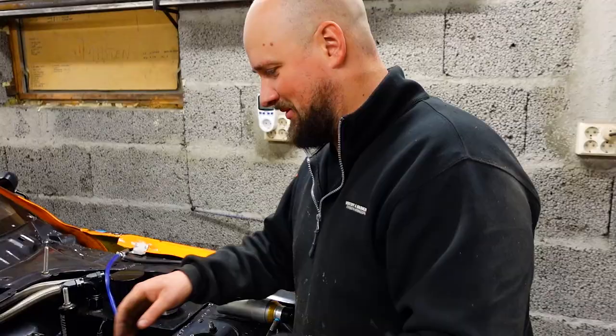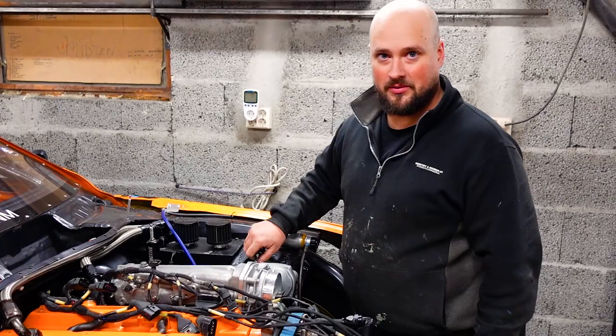Right now we're taking off the wiring. Get out of the way so we can take out the engine. We have to take off the fuel system from the regulator and the water pipe so we can get all the wiring out.